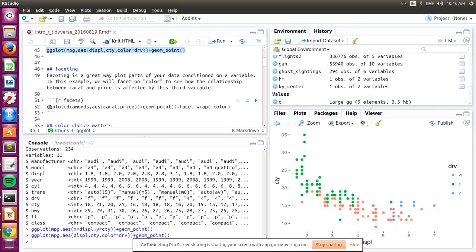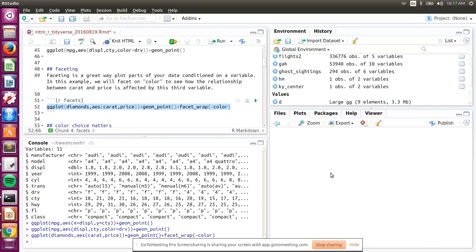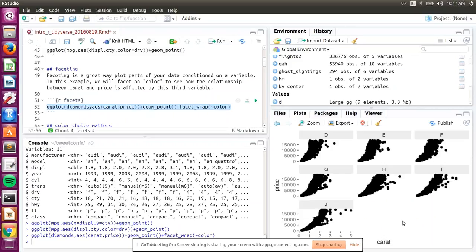Faceting is another way of subdividing the data. If you have two primary variables and you want to understand how that relationship is affected by a third variable. Here, the primary relationship we're interested in is price.